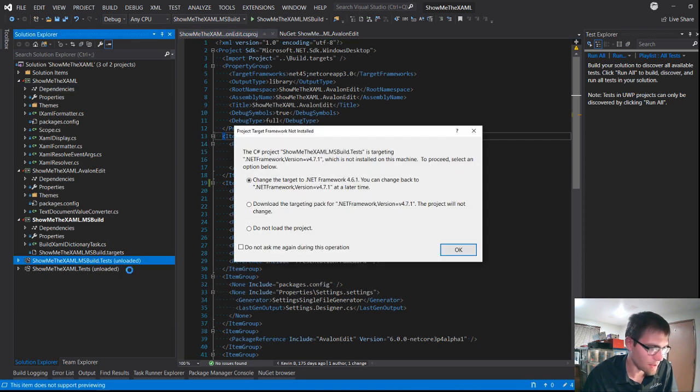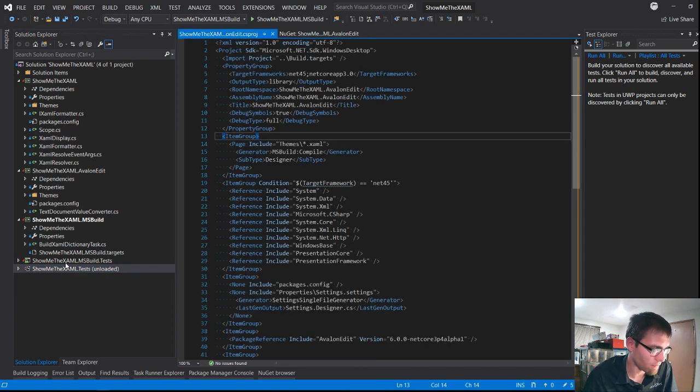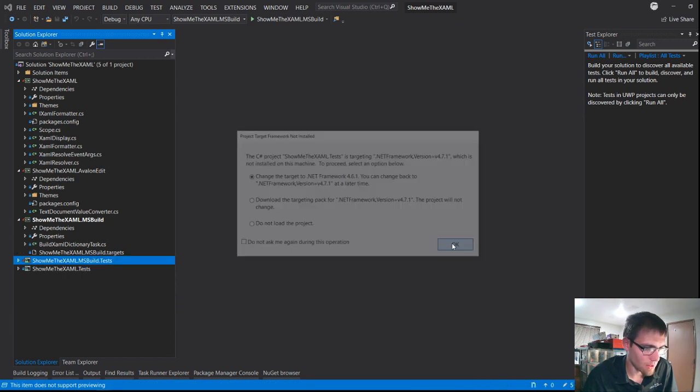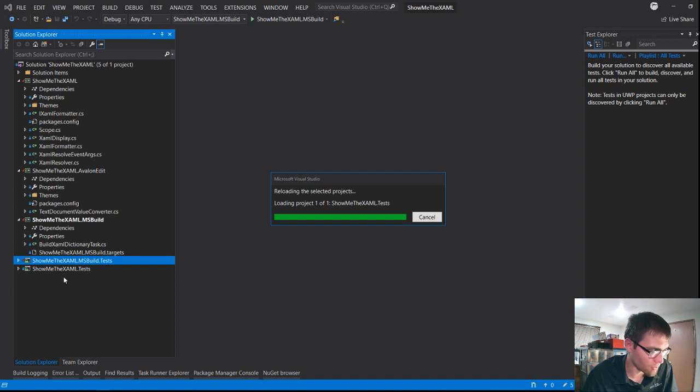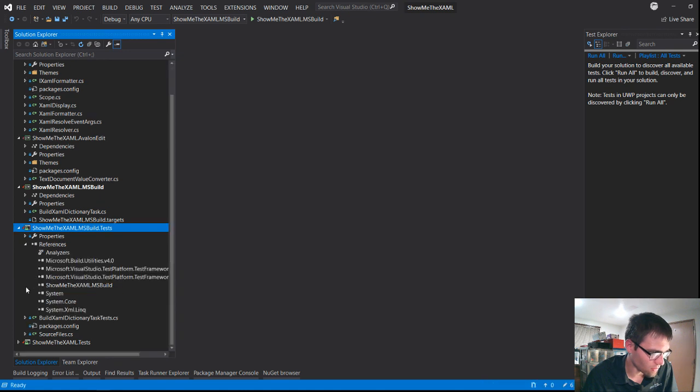Why are all of my unit tests unloaded? Because I changed the targeting framework, so my unit test projects are targeting the wrong frameworks. Okay, let's load you guys up and convert you as well, because I would like to make sure that my unit tests actually can run. Yeah, go ahead and change the targeting framework. We're probably going to just switch these over to .NET Core projects anyway here in a minute, because these are old .NET Framework tests.